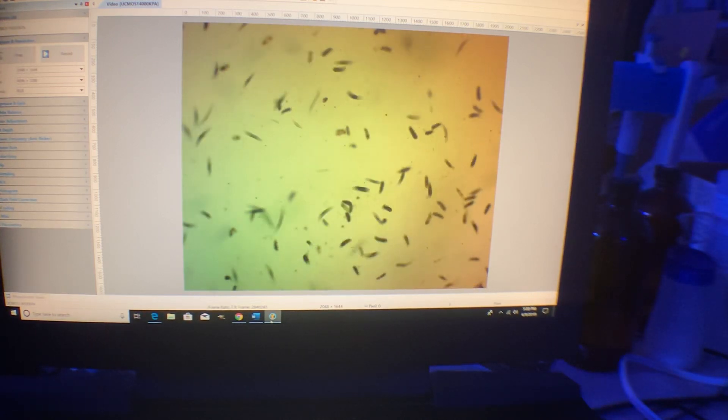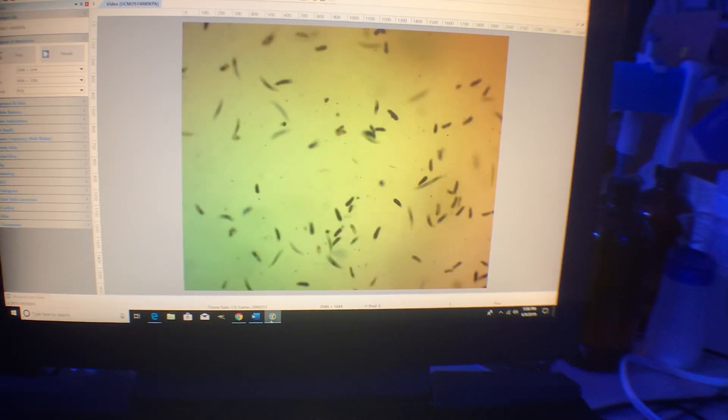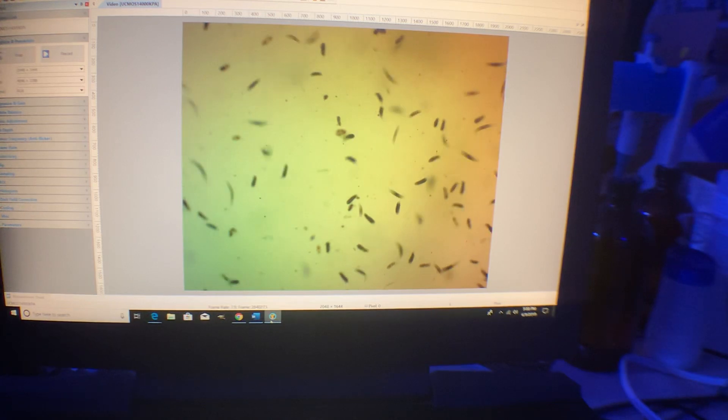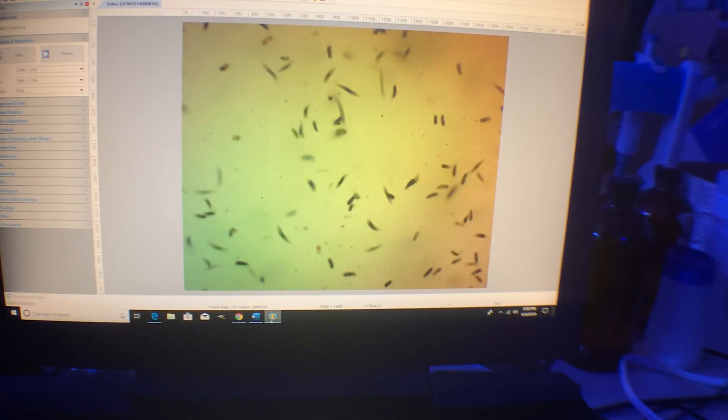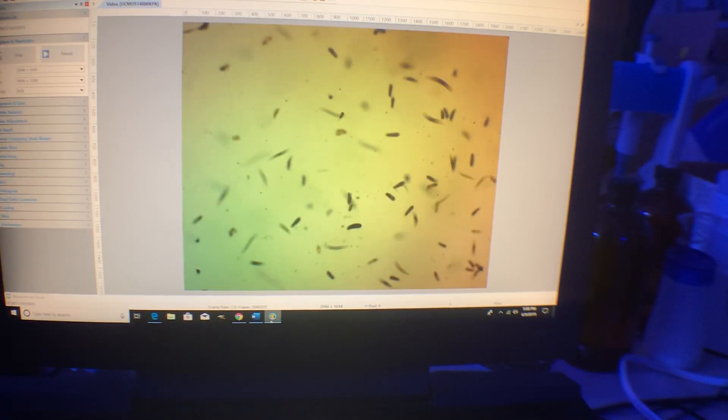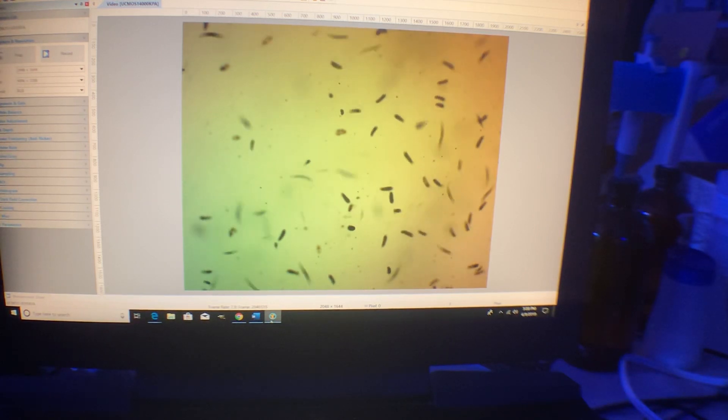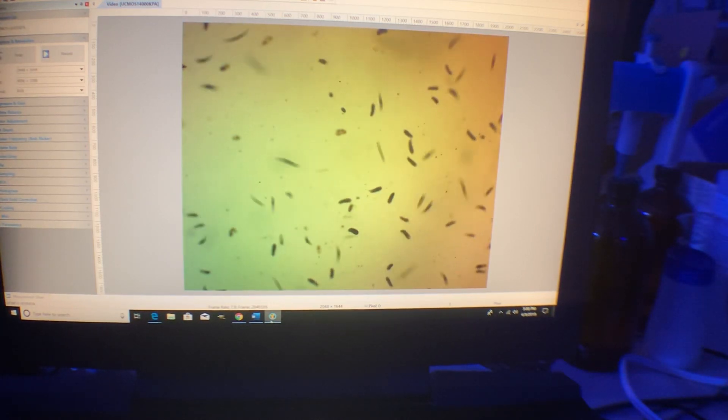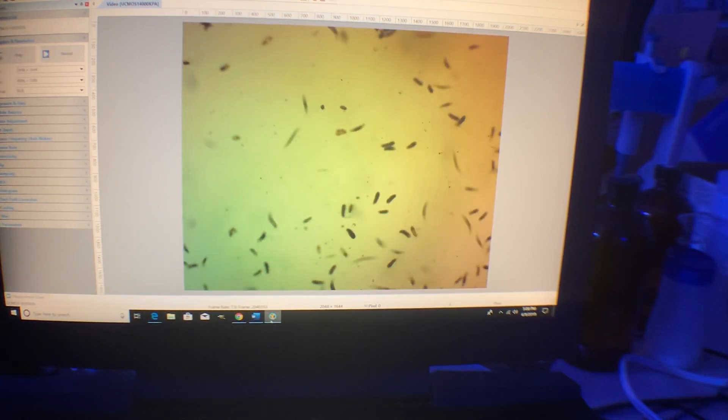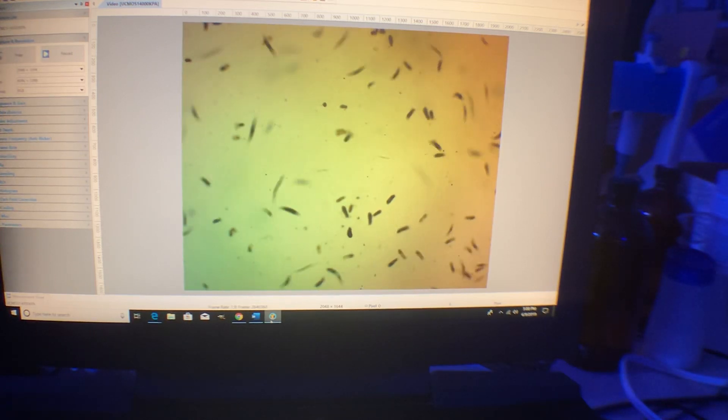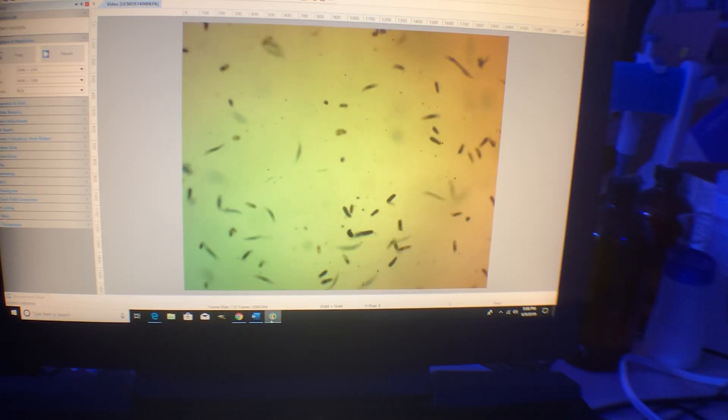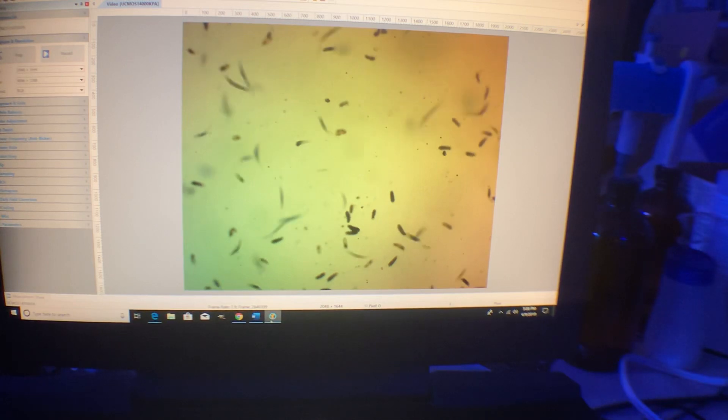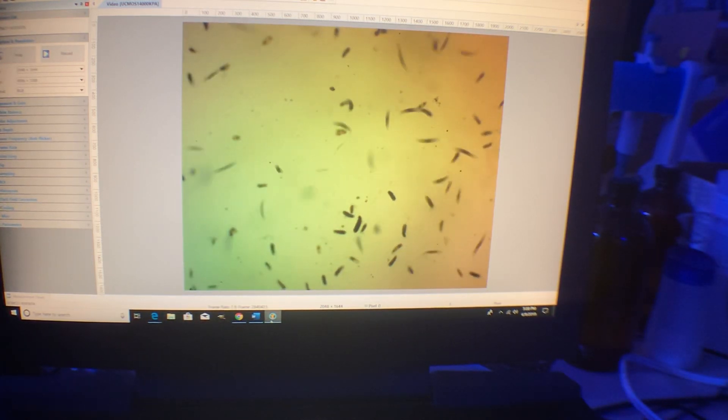When you have a coral that's bleaching and RTN-ing, or just RTN-ing, losing its tissue, if you take that coral out quickly and put it in a little cup of salt water overnight, these phylasters will come out of the coral tissue and skeleton and you will see that your coral is massively infected with quite literally tens of thousands to hundreds of thousands of these phylaster parasites.